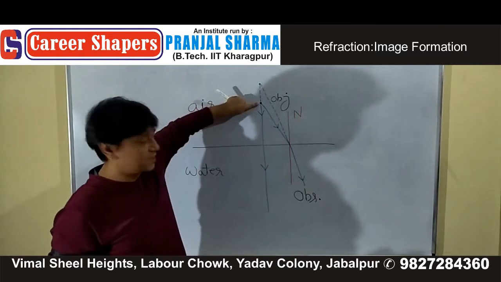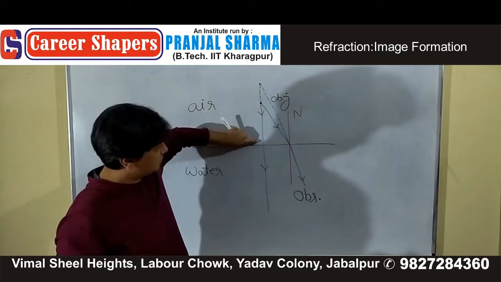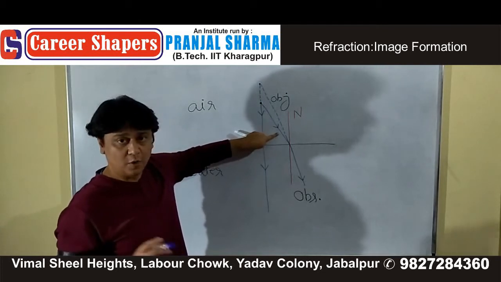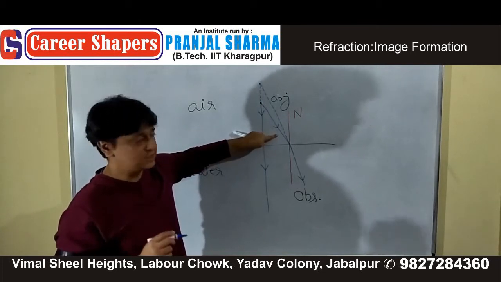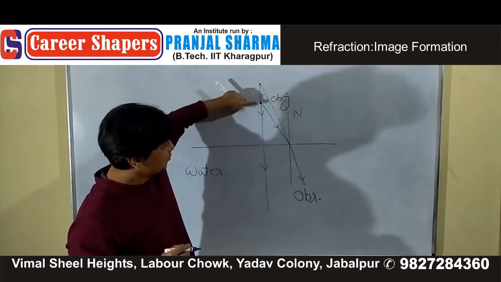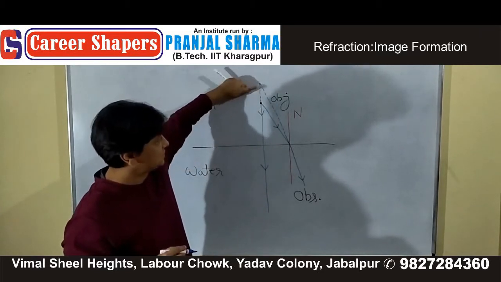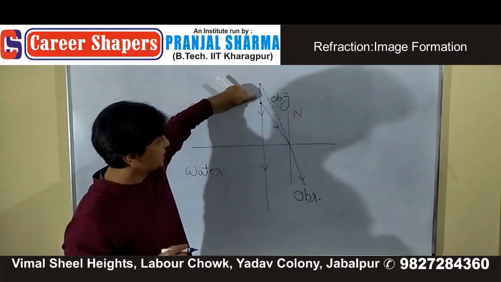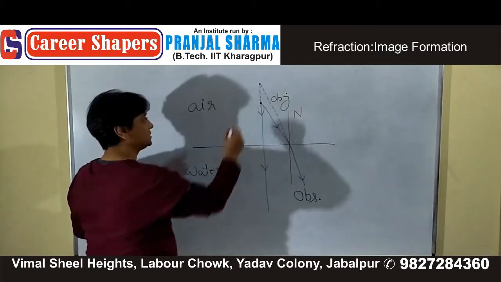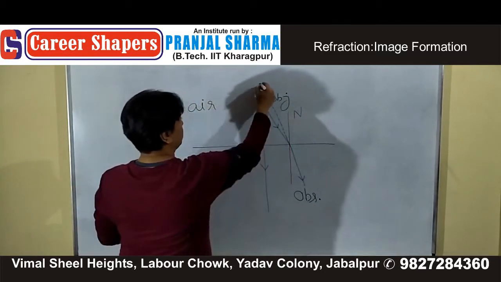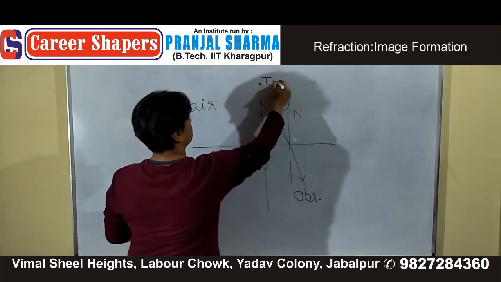Remember, from this, it should be a solid line. From this, it should be a solid line. Why? Because things are real. We'll discuss it. These two, you're producing backwards. From this point onwards, this side, and therefore you're drawing all these lines as broken lines. This is your image.